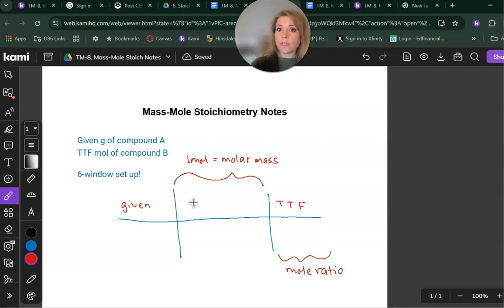Now remember, the mole ratio has numbers that come from the balanced chemical equation. So the numbers are from the equation. And remember that with 1 mole equals the molar mass, I am calculating this for you, and I give you the molar mass of every compound in our equation, and I'm going to put it in parentheses right below each formula. I give this to you. All right, so now that you know the basics, let's get started.